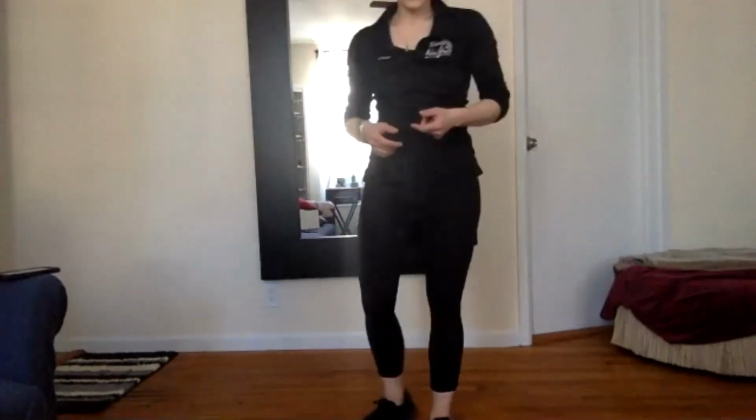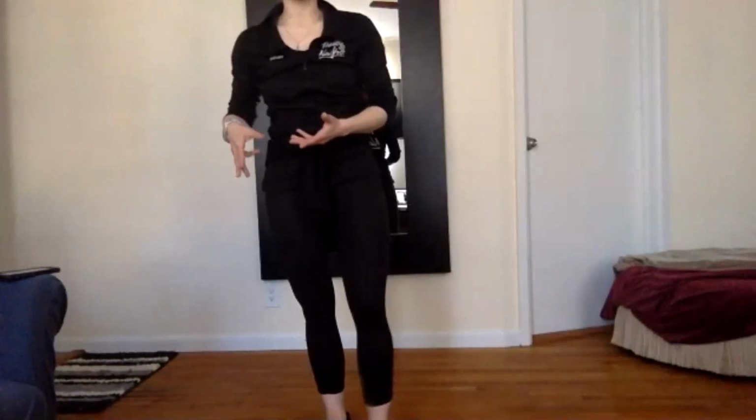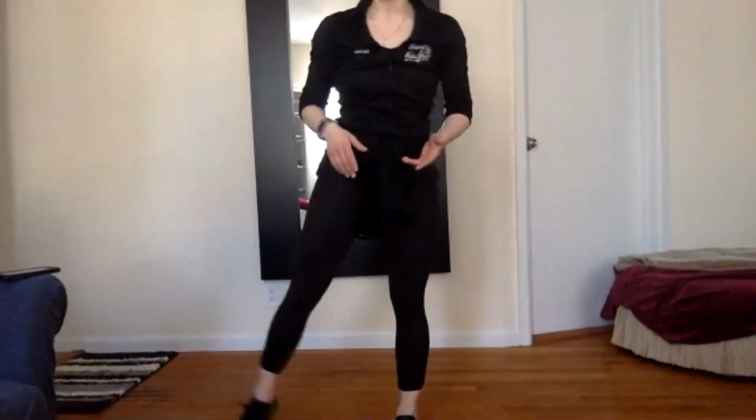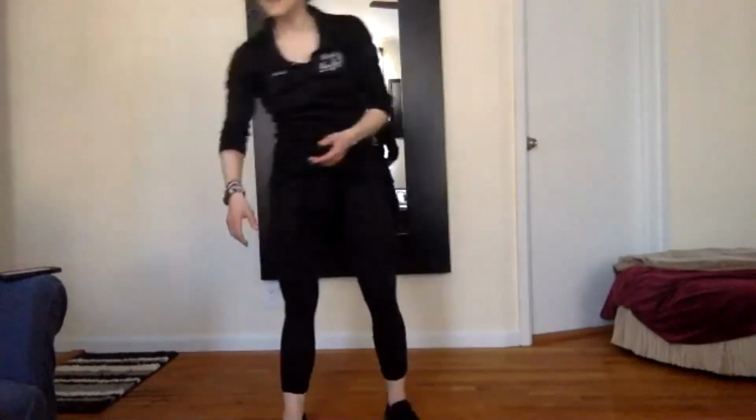So what I'm gonna start with is having you guys really think about just in parallel position first. We're gonna tendu forward and close. We're gonna tendu back, and my foot is gonna turn out as I tendu back and close. And we're gonna do that several times on each foot. And then we're gonna take it to the turnout and also work that side extension, because this is not a line any of us are going for today. So let's get started on that.